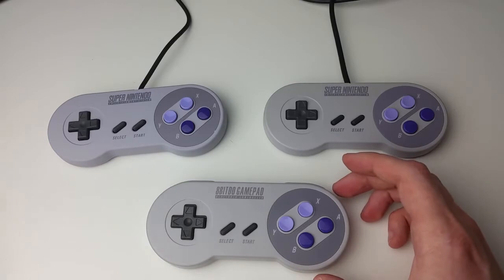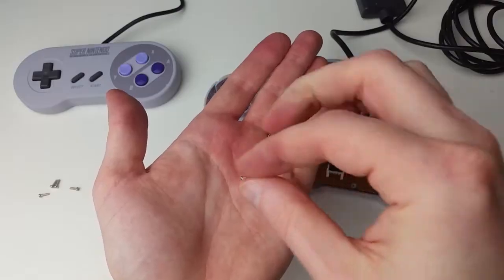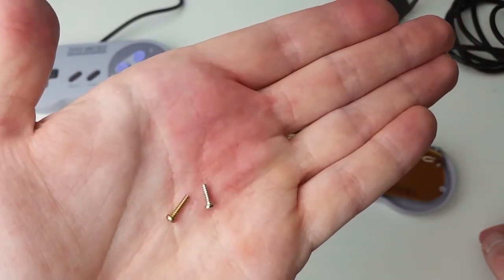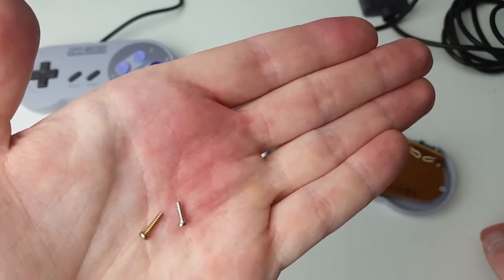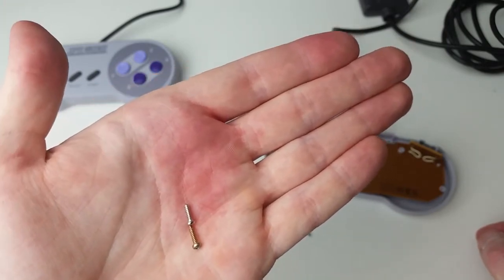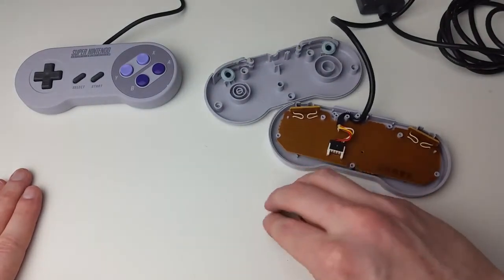All right, so I'm going to take my trusty screwdriver, open all three of these controllers up, and inspect the differences. All right, on the left side is the old Super Nintendo controller screw, and on the right side is the screw from the SNES Mini controller. You can see there's a difference in size and shape between the two, as well as color. I'm going to move those out of the way so I don't lose them anywhere here.